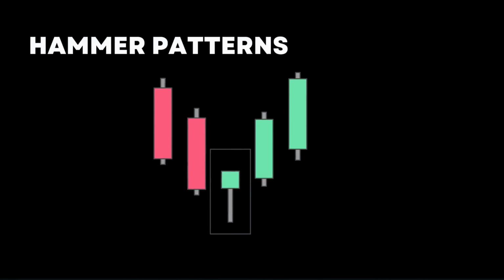The hammer pattern, as you see here, looks like a little hammer, right? There are no upper wicks, it's only the lower wick. What does it really mean? The sellers are trying to push the price down, but they could not do it because there are more buyers than sellers, and the price got pushed up and ended higher than the open price. That means the buyers are in control, so there's a potential bullish movement that is going to continue.